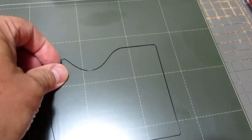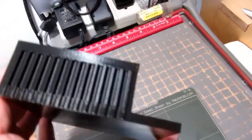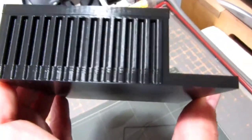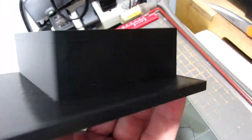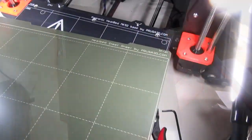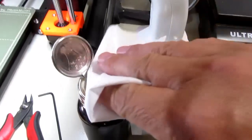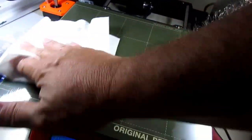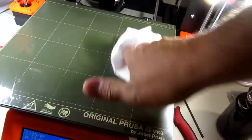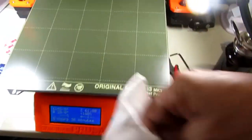Got my grubby fingerprints all over it. That's all right. That's why we use the alcohol on it. That's the support structure there, and the rest of it. Got my isopropyl alcohol on a lint-free wipe here. Ta-da.